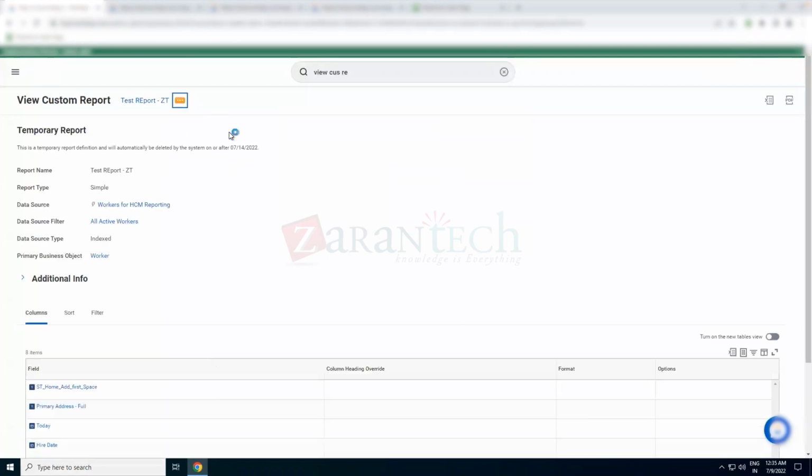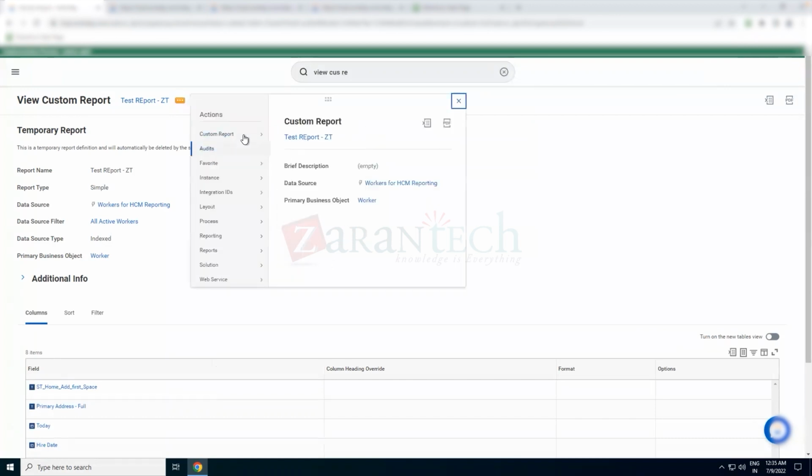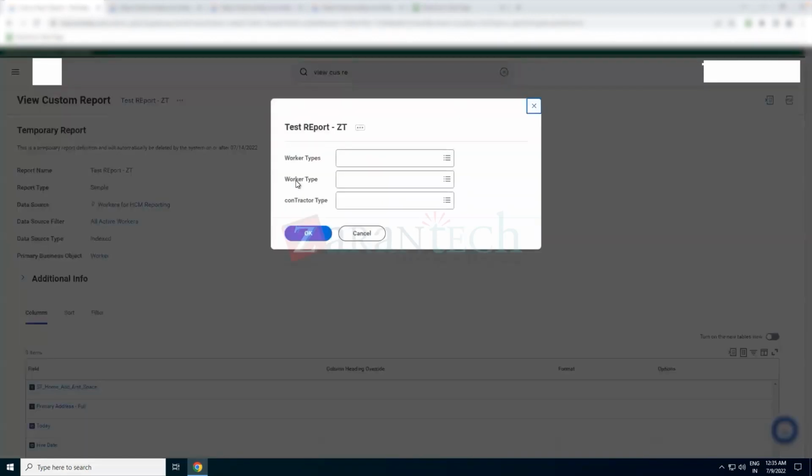So we have added the fields that we just substring and the main field also, and we'll see in action how they look.